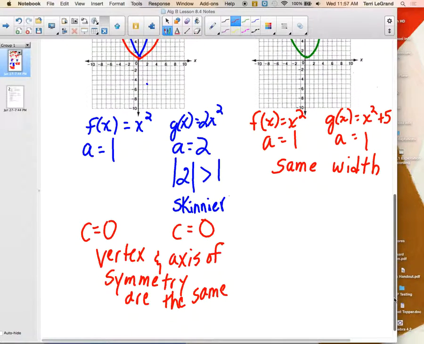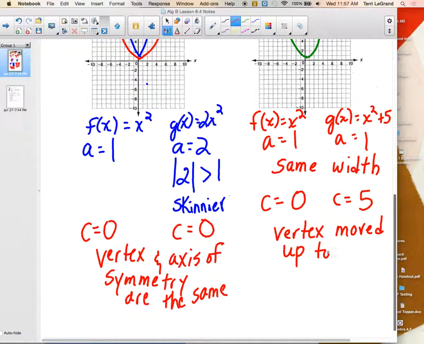Well then, next thing that we decide is, what does c equal for both of them? What's c equal for the parent function? 0. And what does c equal for the transform function? 5. So what happened? So the vertex moved up, okay? And I'll let you say to where, because the vertex of the parent function is always going to be 0, 0, the origin. So where did it move to? What's its ordered pair name? 0, 5, yeah, it moved up to 0, 5.